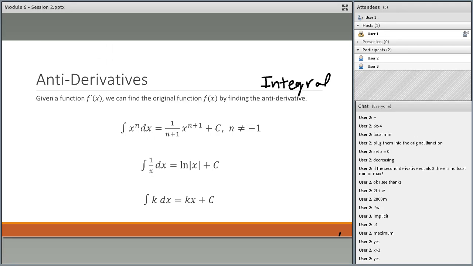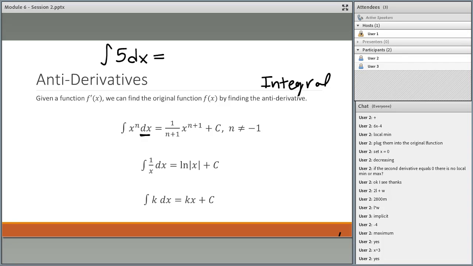One other thing you might notice is this dx. All that the dx is saying is take the integral with respect to x. It's just telling you what variable you're working in. Because let's say that we had this, integrating 5, for example. Without being told, we don't really know what variable we're working with. So this dx is saying we're working with x.